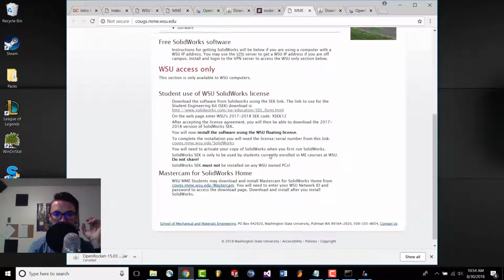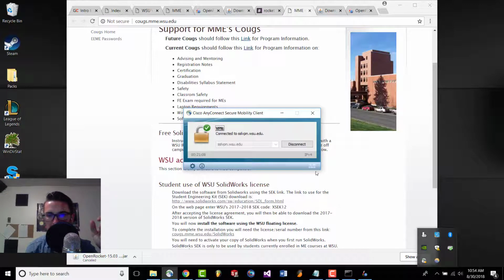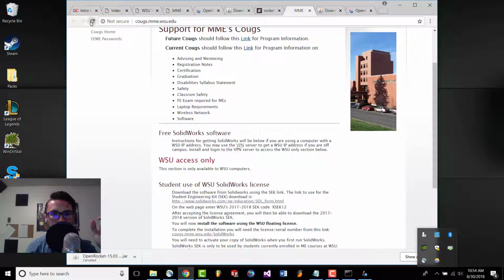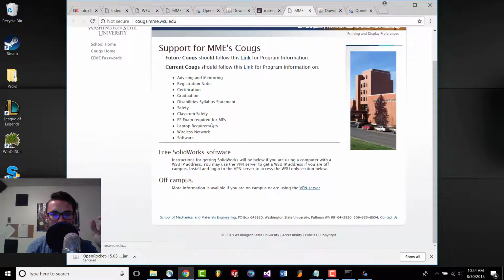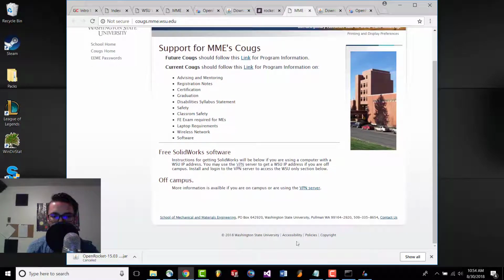One other thing, and I will show you in a sec by turning this off, because you may not see this bottom part. Disconnect. When you first click on the page, you'll see, oh, okay, free SolidWorks software, cool. But where is all this text down below that told me how I can get it? Where did that go?